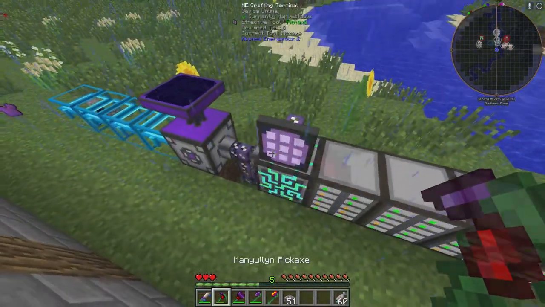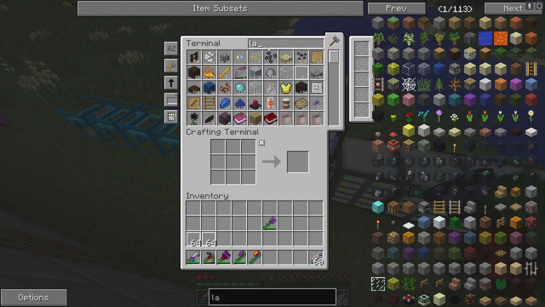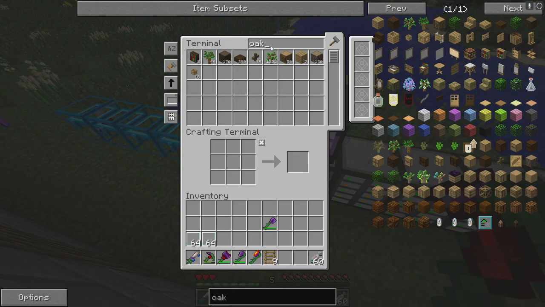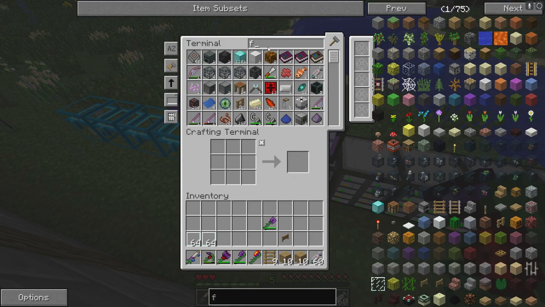Okay. So now, we're going to do the interior stuff. So you need 9 ladders, which I already have here. You're going to need some kind of window, so whatever you want to make windows with. And then you need some oak, and you're also going to need a gate and some fencing.